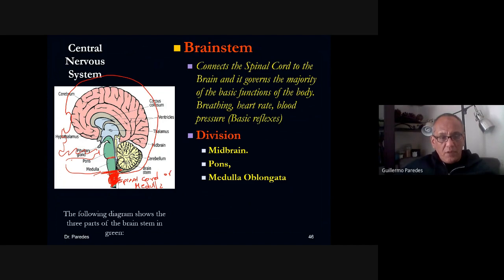But this portion that we have here, this part of the brainstem, is called medulla, but more properly called medulla oblongata. So the medulla oblongata is going to continue as the spinal cord or medulla. Medulla oblongata means in Greek dilated, distended, enlarged, bigger. So if you see here, the medulla oblongata, this thickness is thicker than here, correct? So the medulla oblongata is up to here. All this is the medulla oblongata. How is it going to continue? Through the spinal cord or medulla. Is that clear or no, please?